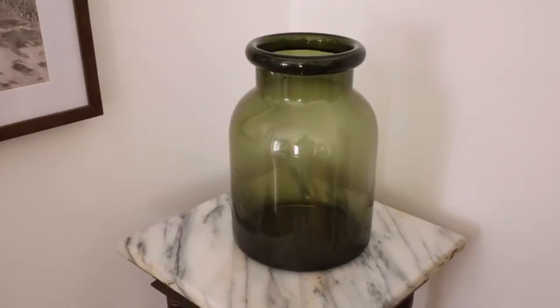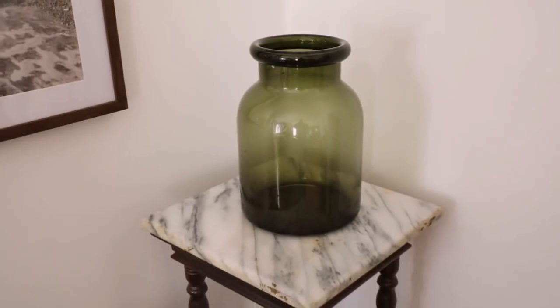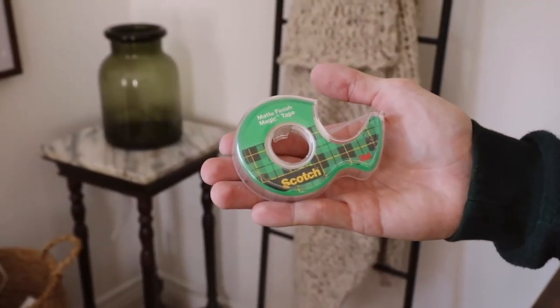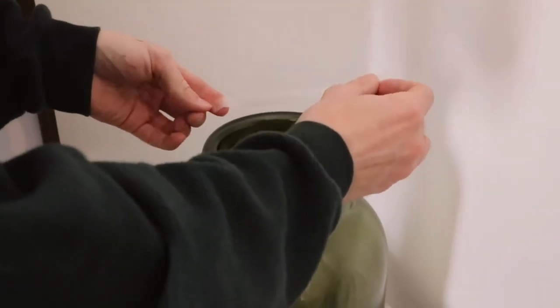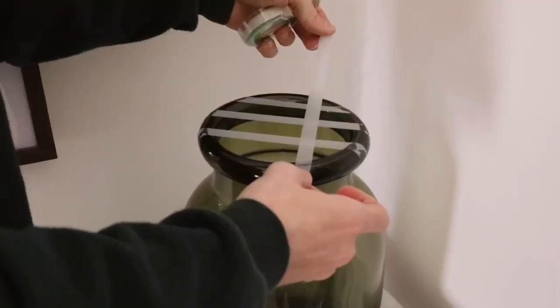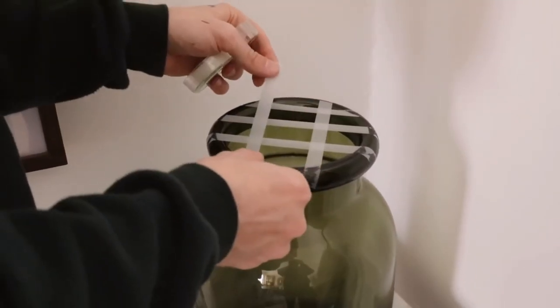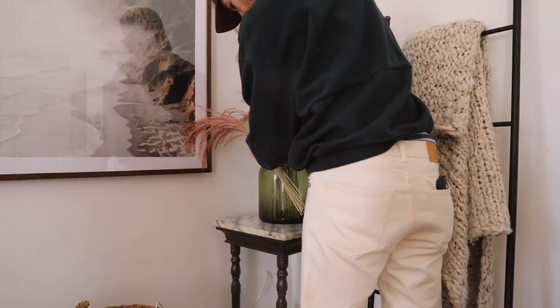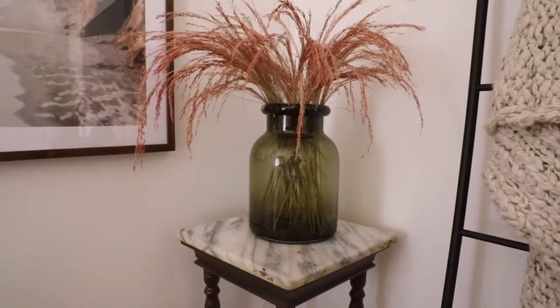This next hack is one I've heard of people using but never tried myself, and it worked exceptionally well — I actually did it on this little flower vase back here. If you have a larger vase with a wide mouth at the top and flowers that just flop to the side, just take a little bit of clear tape and create a grid over the top of your vase. This is going to allow you to insert different flowers, stems, or greenery into your vase so it spaces them out and gives a more full look without having to get more flowers. If you don't have enough to fill it up but want a full look, this is a really great workaround.